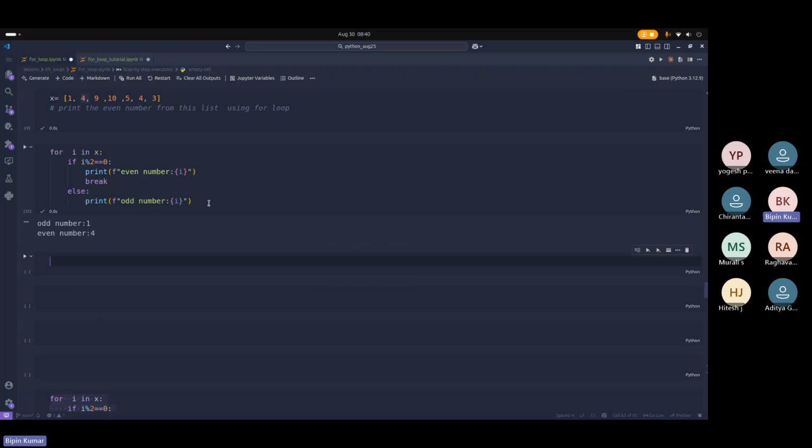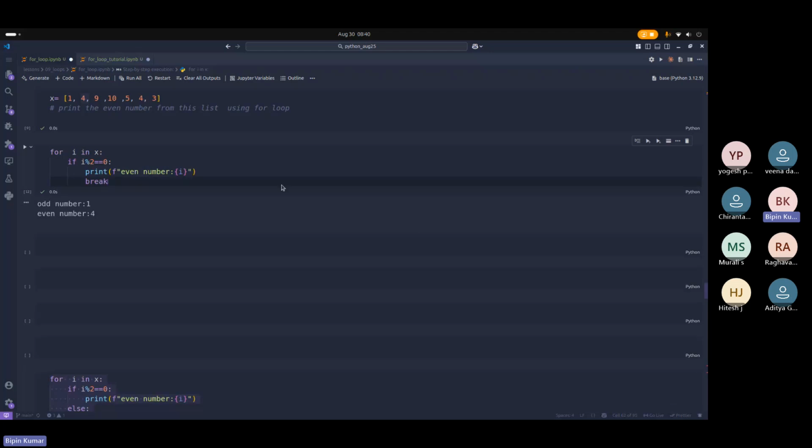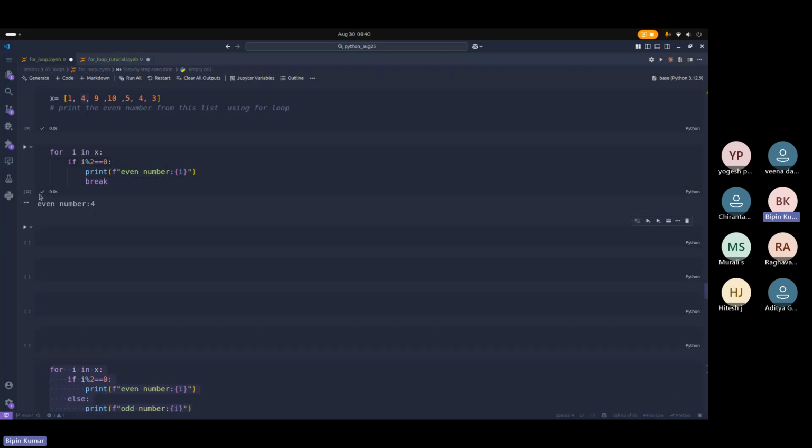Here, let's say I have to print only the even number, simply I can do that. See, the even number 4, this is the first. If we see the flow of this program, when I equals 1, it checks the remainder, and this if condition is false.